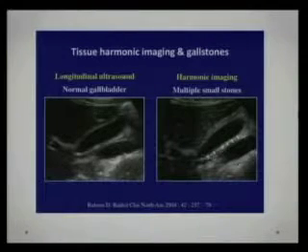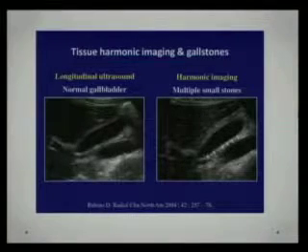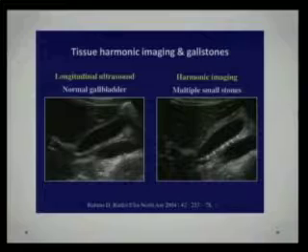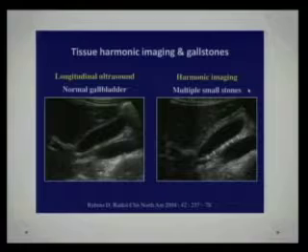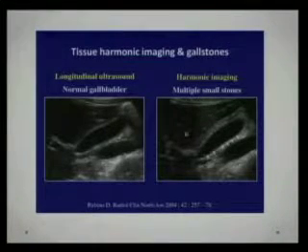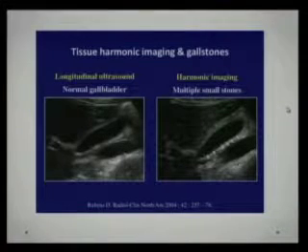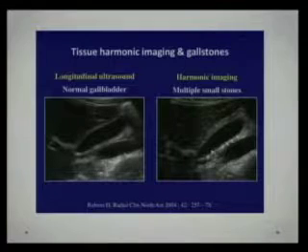All right, now talking a little bit about tissue harmonic imaging and gallstones. The first image shows us the longitudinal ultrasound of the gallbladder where tissue harmonic imaging has been switched off. Here I would call this gallbladder normal. I really don't see anything other than maybe a little more echogenicity along the posterior wall, which is not unusual, especially because the duodenal bulb is right there. However, when you put on tissue harmonic imaging, it increases the contrast. Tissue harmonic imaging increases the contrast between tissues that have different density, and with this we are able to pick up smaller calculi.